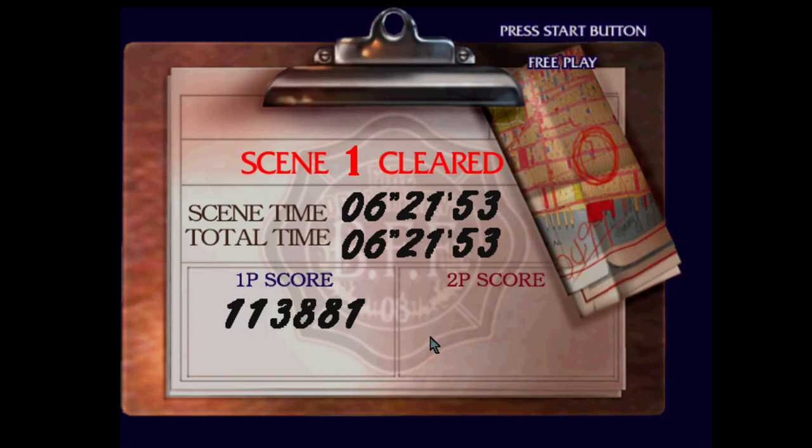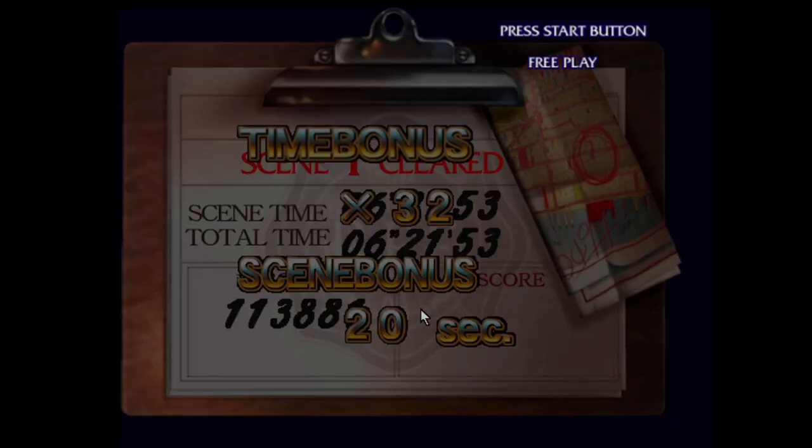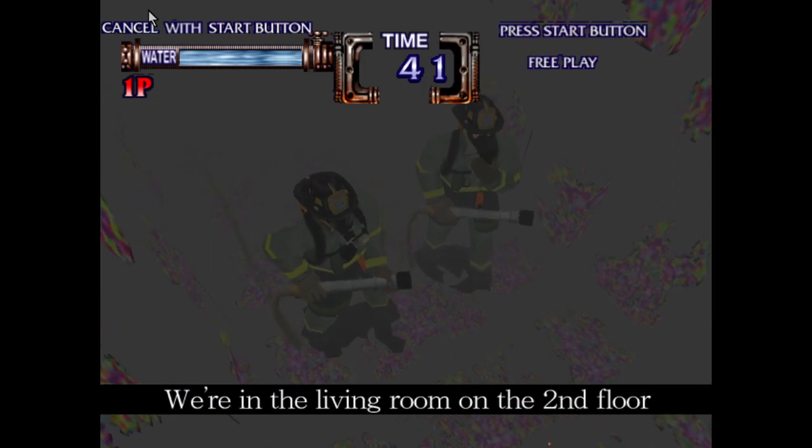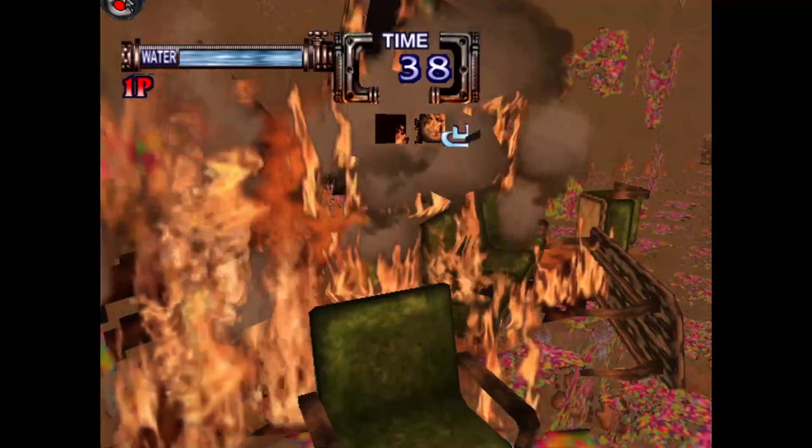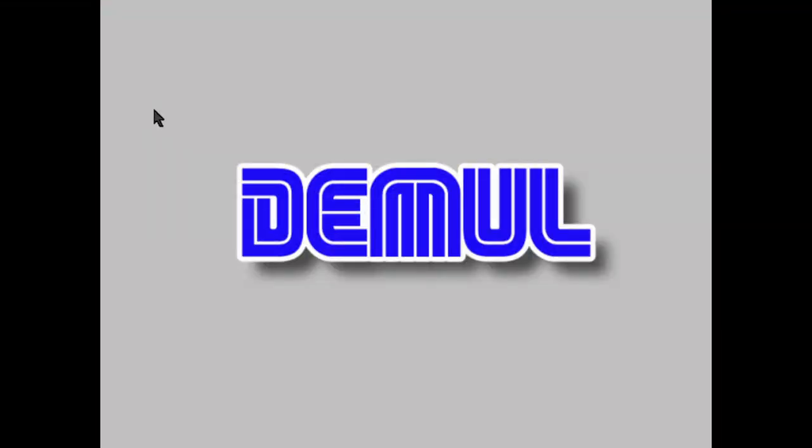Okay, well, that was scene one, which is weird. I can't really tell what's happening. This is team A1. We're in the living room. We're going to go. Oh no, the textures are all weird. All right, I'm gonna stop that. But that was Brave Firefighters, which would be really cool if it worked.